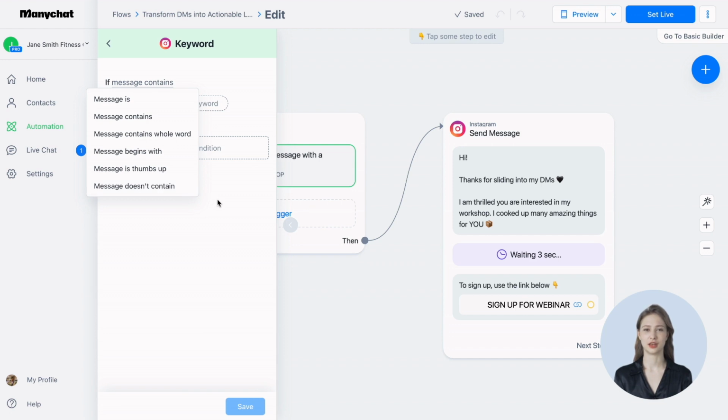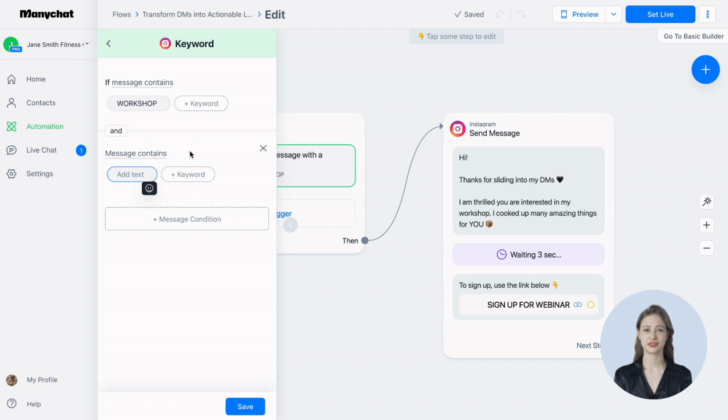In ManyChat, you can create keywords with multiple conditions. For instance, if you want to trigger a reply message not only by using specific keywords, but also when a sentence starts with "can you," you can easily add this condition. Don't forget to click the Save button once you've finished configuring the trigger.